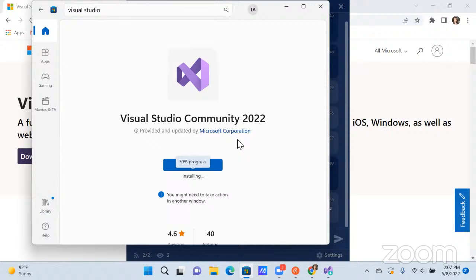Great question. I use Visual Studio primarily for things that cannot be done easily in Visual Studio Code. For example, if I'm doing GUI development, graphical user interfaces, for example with Windows Forms, WPF (Windows Presentation Foundation), or UWP, I'll use the full Visual Studio because it has more power for designing.